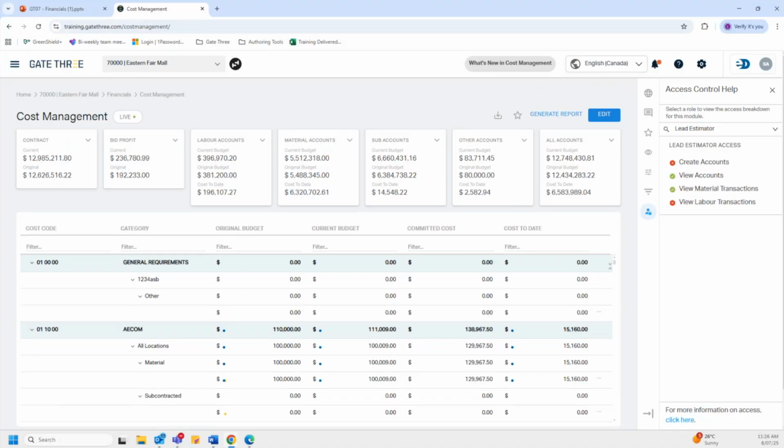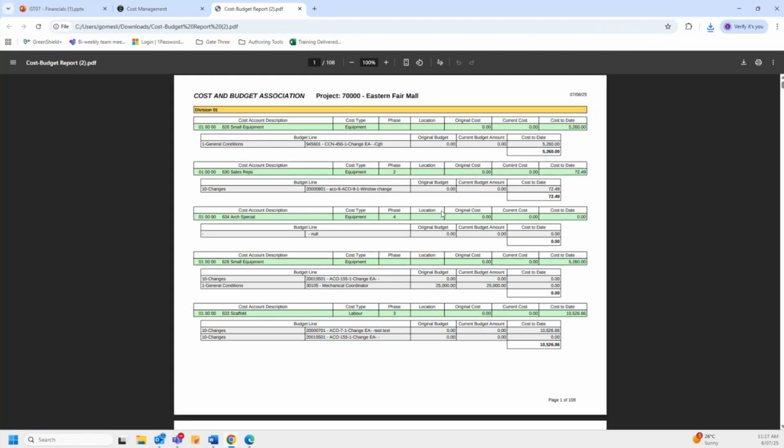Okay, so some other features that are available to us is this export button right here. This is used to download all the cost codes on your project in an Excel file. And then lastly, we have this generate report. This generates a PDF that displays the association between cost accounts and budget lines for your project and allows you to see which cost accounts have linked budget lines and which don't. So I'm going to go ahead and click generate report, and it will generate that PDF report for me. I'm going to click on my report and it will open in the PDF.